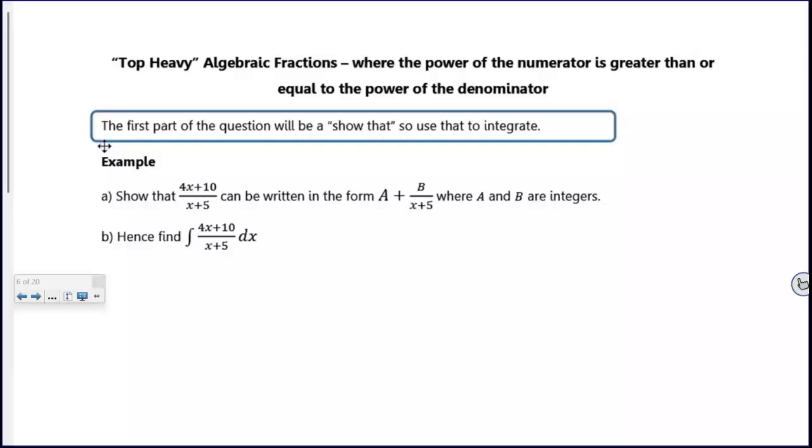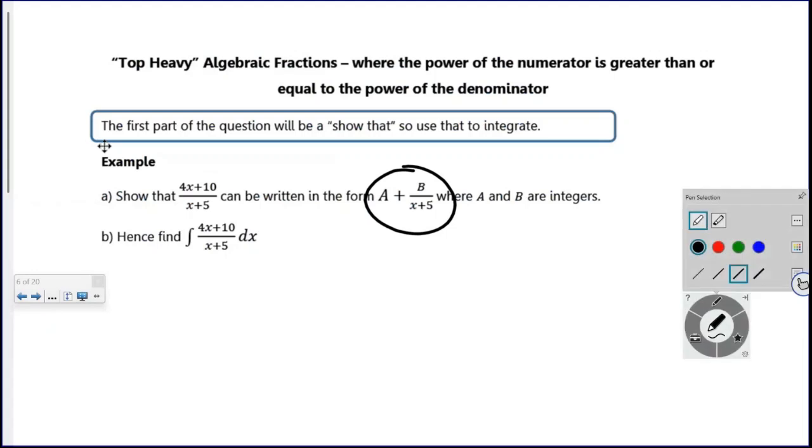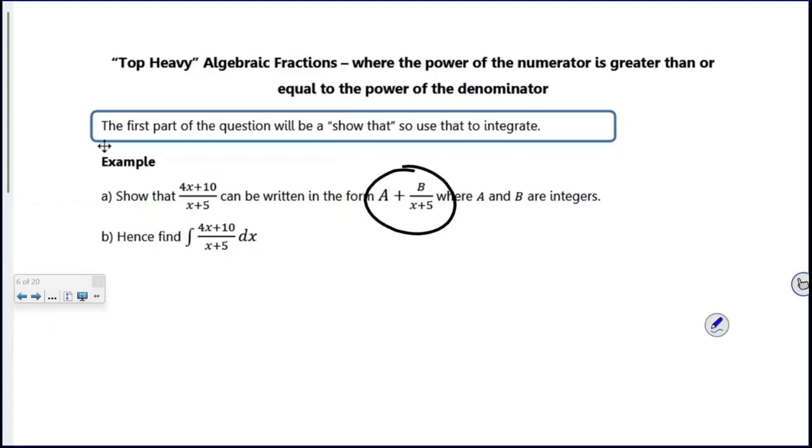Hi everyone, this is the first lesson of the Integration 2 Part 2 pack, but I'm just changing the last bit. The reason is the old video you had is kind of harder to use. What we've checked is that the exam board will give the form that they want the answer in.